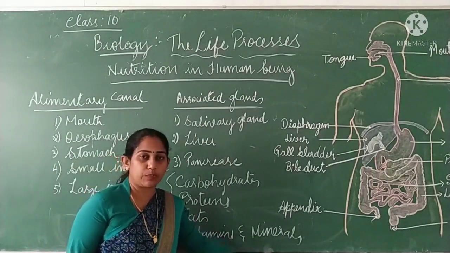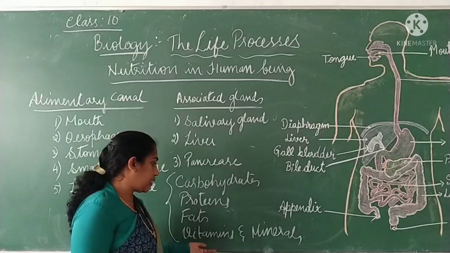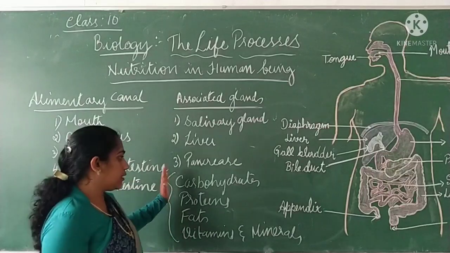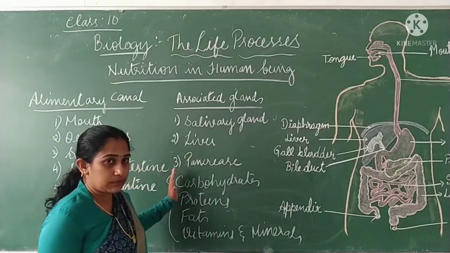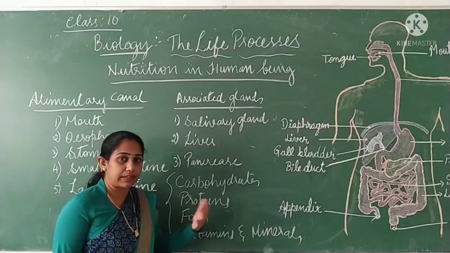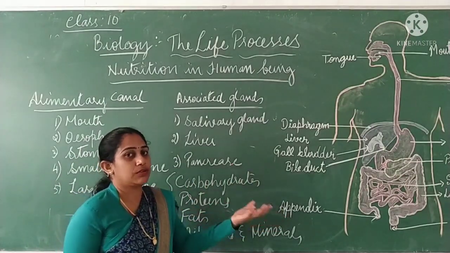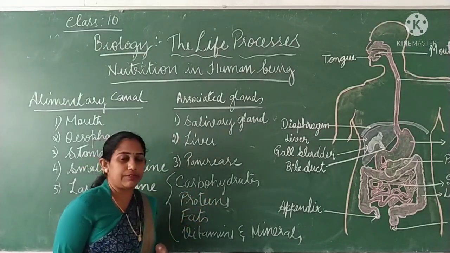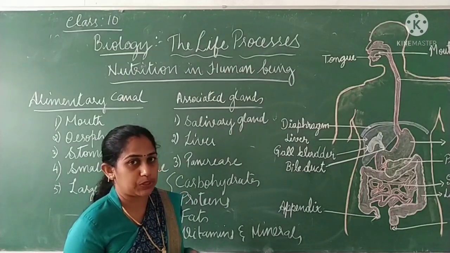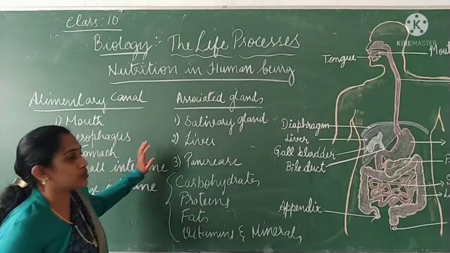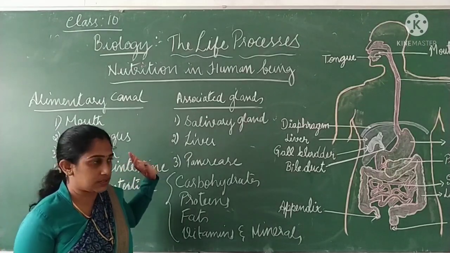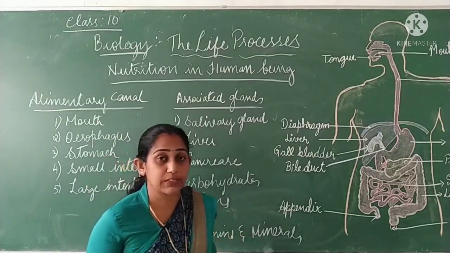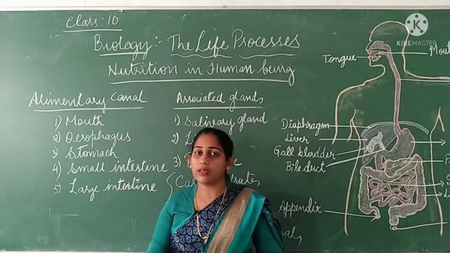Vitamins and minerals need not be digested, they will be directly absorbed. The food contains vitamins and minerals in the simpler form itself, so they can be directly absorbed. Whereas the other forms of food, that is the carbohydrates, proteins and fats, will be available in the complex form. So that complex form of food material has to be broken down into simpler carbohydrates, proteins and fats. Only then can it be absorbed by our body. That is the reason why digestion is the most important part of life processes. We have to digest or break down the larger molecules of food, the complex form of food, into a simpler form. So that is why nutrition is important.